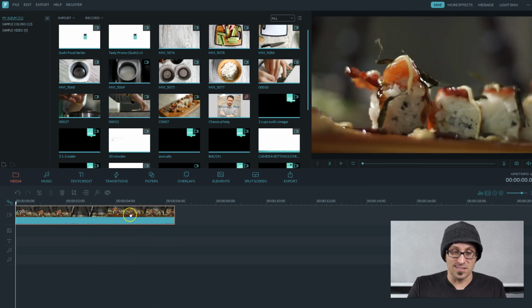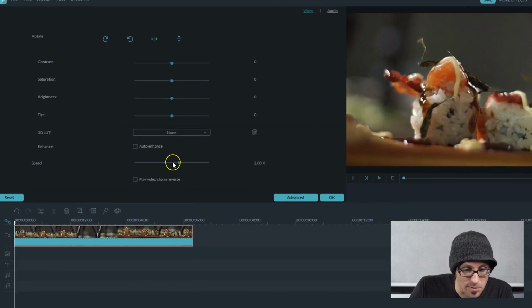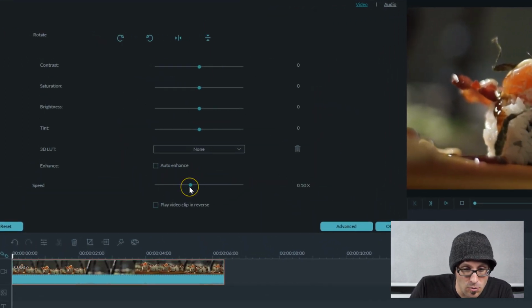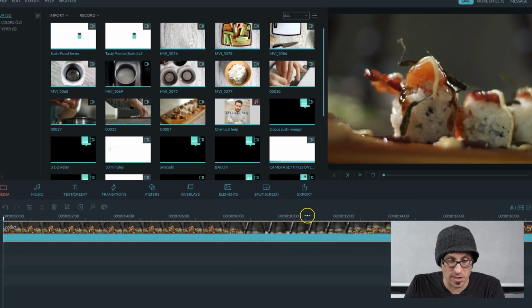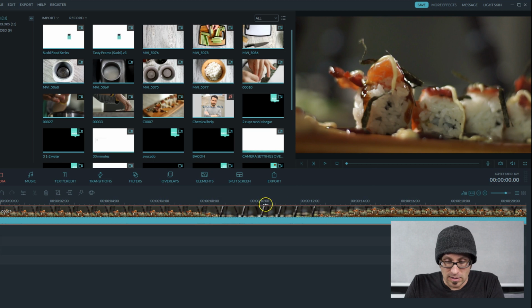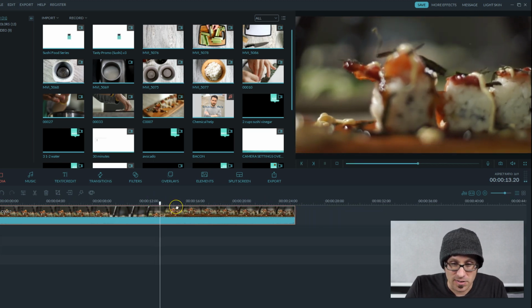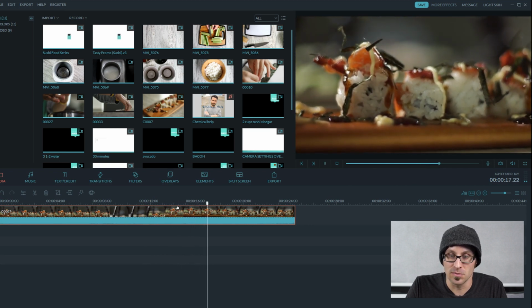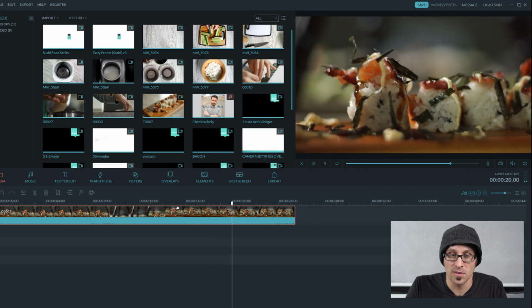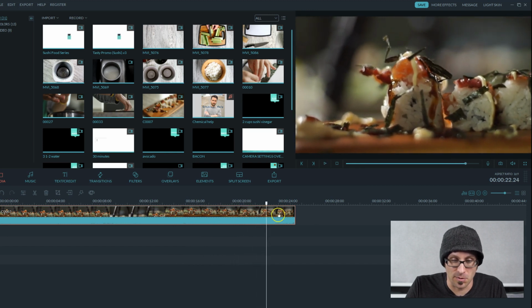So what we need to do is we need to highlight it. We need to go into edit, and we're going to slow it down. Notice how it just jumped to 25 seconds long. And there's a certain section of it that I like the best, and it's right about here. So you notice, see how smooth, once we stop shaking, see that smooth? I like it. So that's the section I want, right there where it just crossed over.